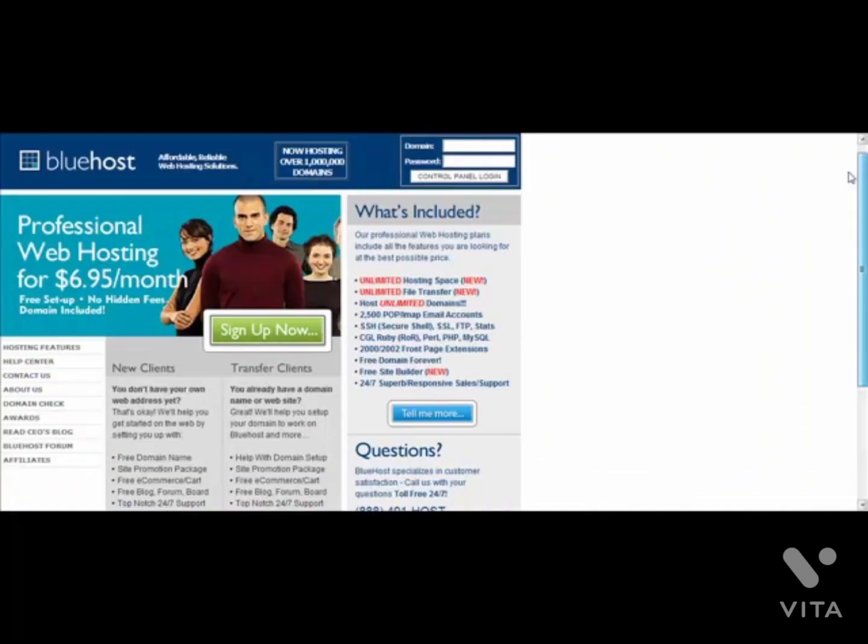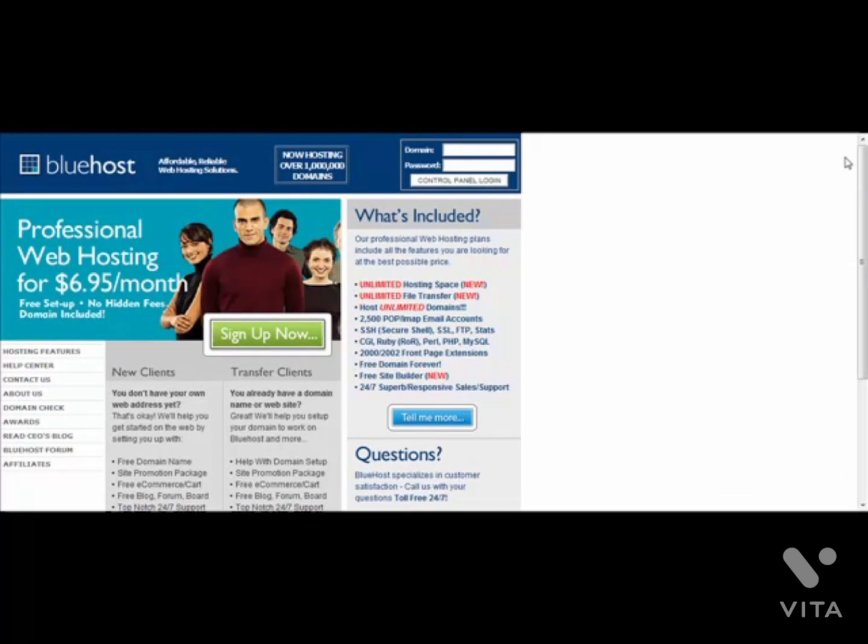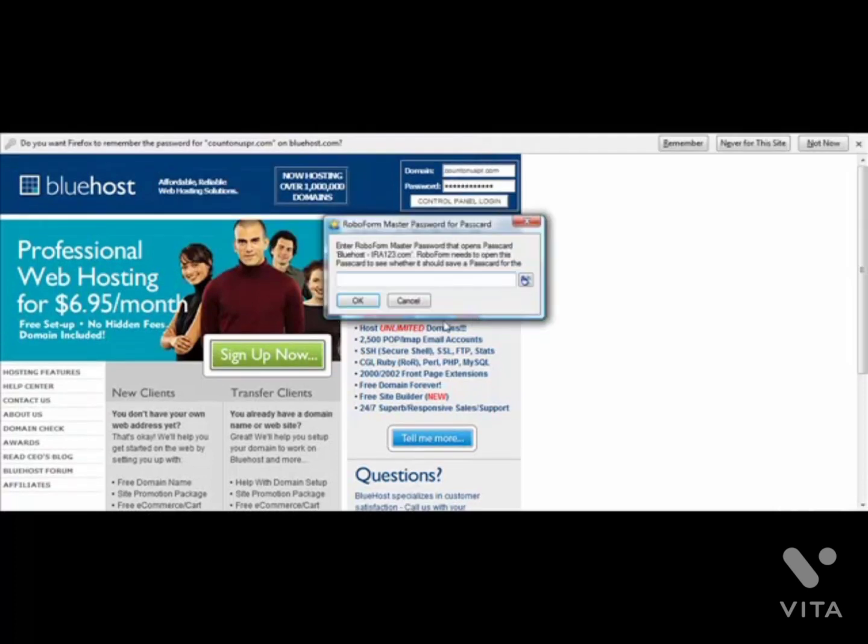So you can either go to HostGator or Bluehost, whoever you set up an account with, and if you're with HostGator, typically it's going to be the domain name you set up /cPanel. If you're with Bluehost, you'll just go to the front end and sign in, which is the example I'm giving you here. So I'm just going to log in to my Bluehost account here. It'll take just a moment.